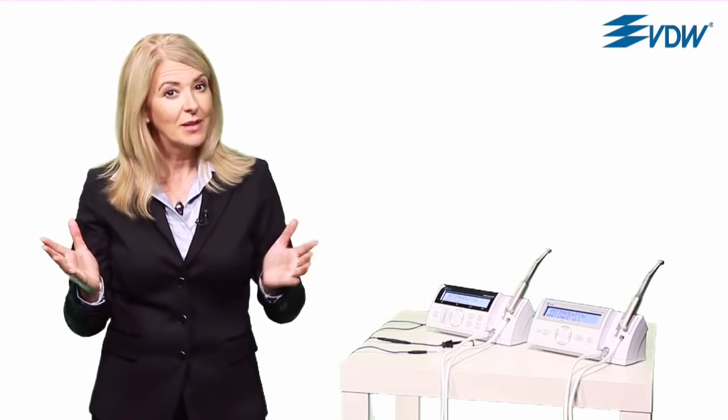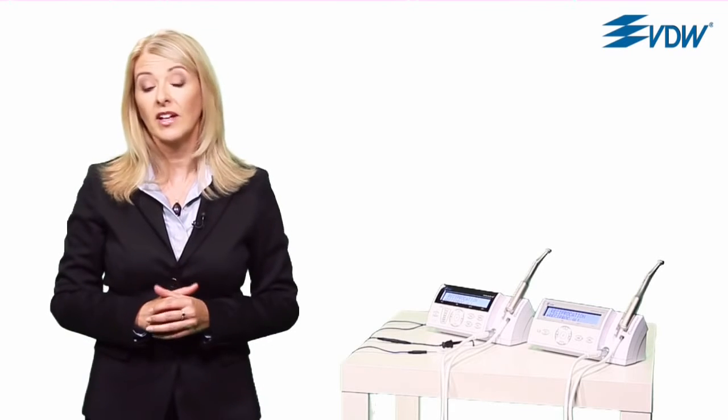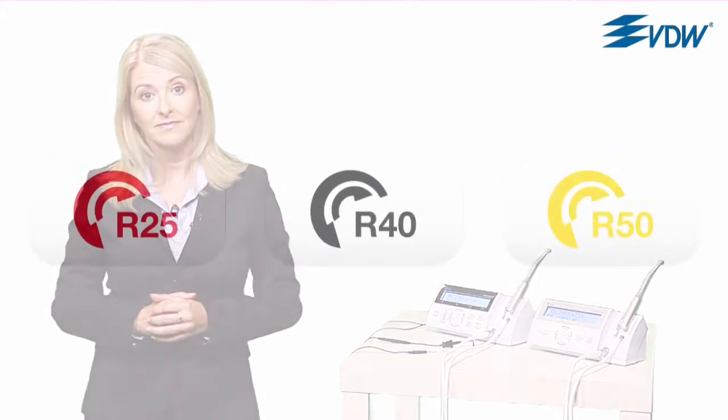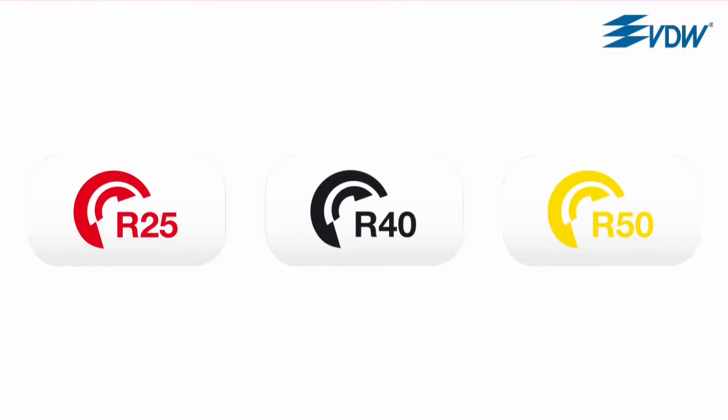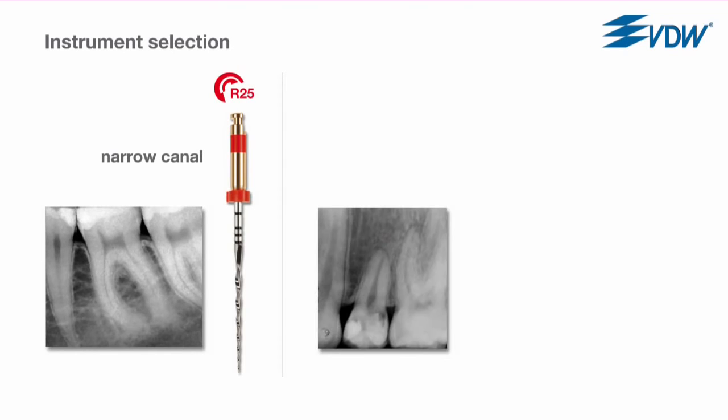So much for theory. Now to practice. Here's an example of preparation with Reciproc in a 3D animation. 3 different instrument sizes are available for narrow, medium and wide canals. With the help of the pre-operative radiograph, you first of all decide which instrument to use. If the canal is partially or completely invisible on the radiograph, use the R25. If the canal is completely visible, it could be either a wide or a medium canal.